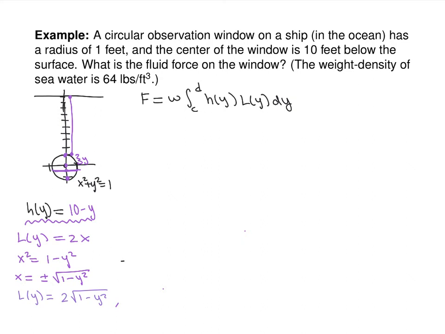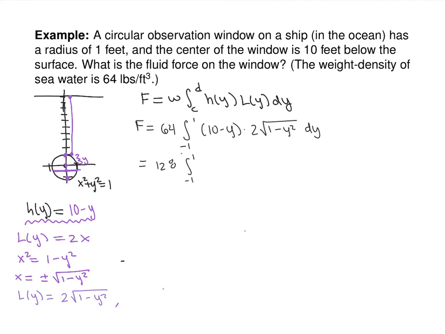All right, now let's fill everything in. So the total force will be 64 pounds per cubic foot, the integral goes from -1 to 1, our h of y is 10 minus y, times 2 square roots of 1 minus y squared dy. And I'm just going to take that 2 out as a coefficient and make this into 128.